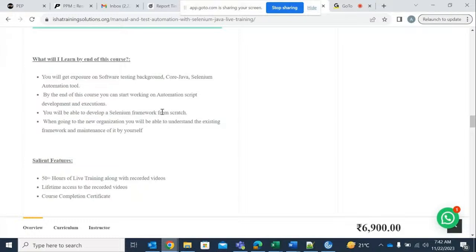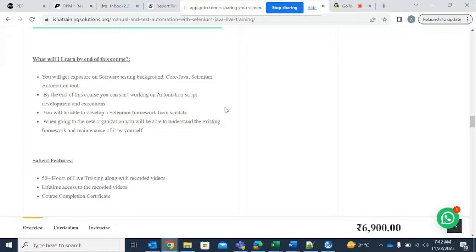The second point is, if you enter any organization, there will usually be an already existing framework being used. All you have to do is understand the framework.